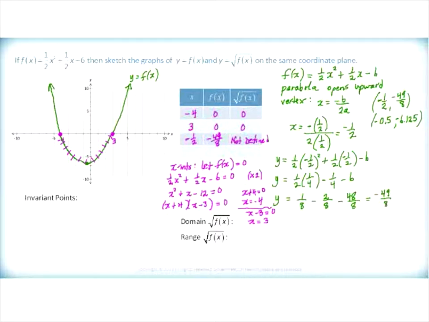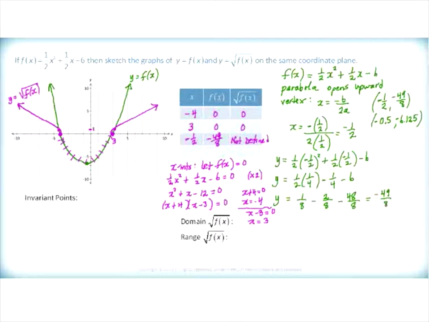When you look at the other set of invariant points, they will occur when y is equal to 1. So you can locate those points on your graph. And remembering that the graph of the square root function is greater than the graph of the original function, you can now sketch the graph of the square root function as follows. The square root function is greater in the interval between 0 and 1. So that's a sketch of the graph of y equals the square root of f of x.